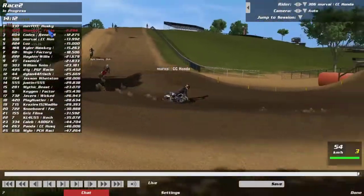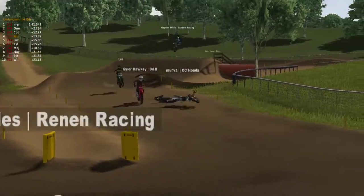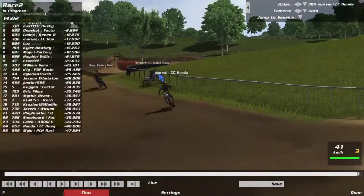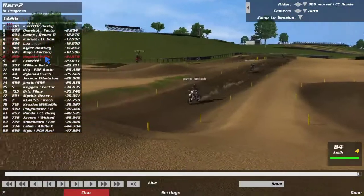Paradox, if you can keep an eye on One Shot and Murph, I want to watch this battle here for third, but I don't want to lose sight of what's happening between them. Yes, that's what I'm doing. So Merv goes down. Now Hayden is having some bad luck getting caught up. It looks like he's got stuck in the fence here.